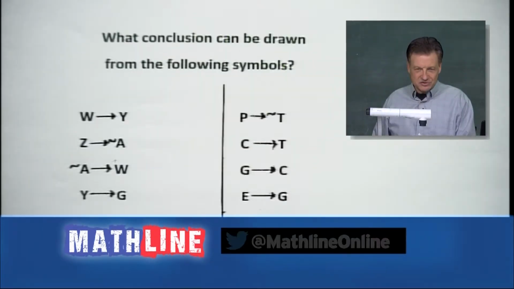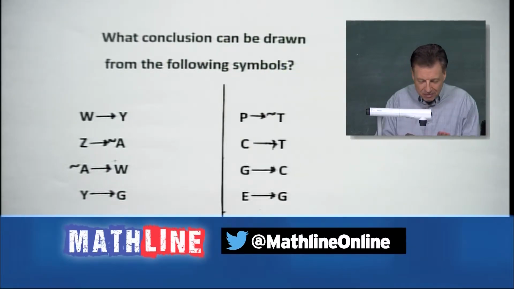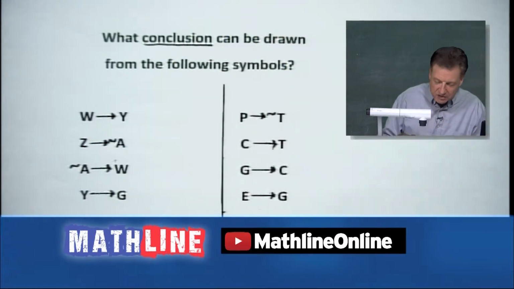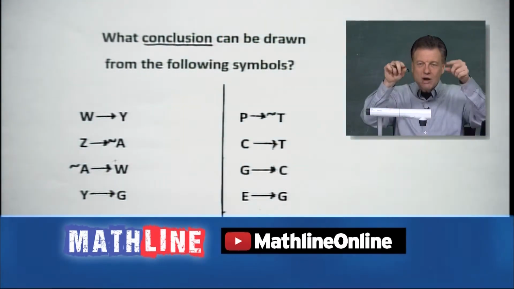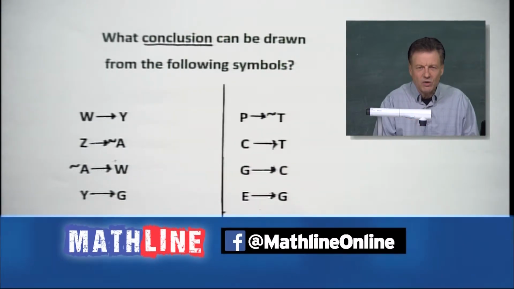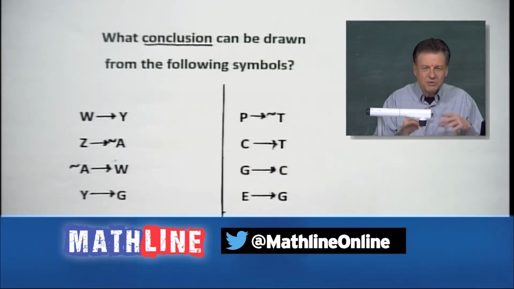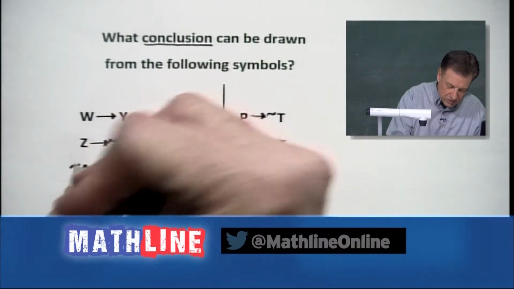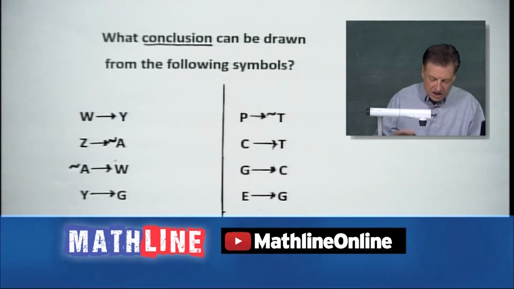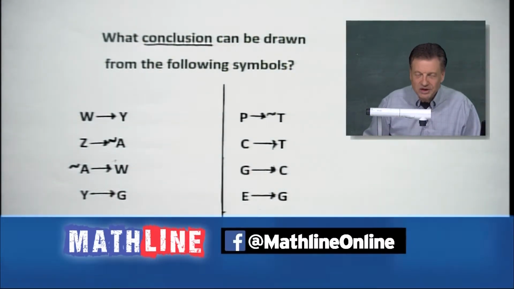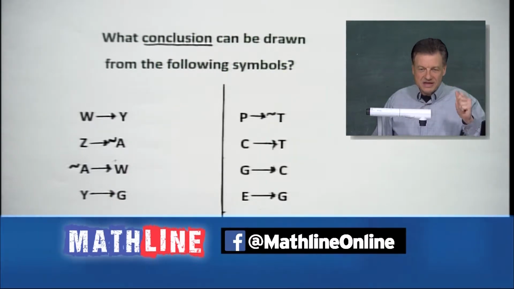Let's do some syllogisms of our own. Let's make some puzzles happen, all right, here. I've got a couple, and it says, what conclusion can be drawn from the following symbols? Now, what I want us to go for here, we're looking for a new conclusion. There are a lot of conclusions already going on here. And again, what is a W, what is Y? We're not really concerned with that. We are just matching. Now, what are these little squiggles? Remember, those are the nots. And you say, oh, Ernie, what's going to happen when we have a not appear once in a while? Well, we may have to look at a way to get these into order.